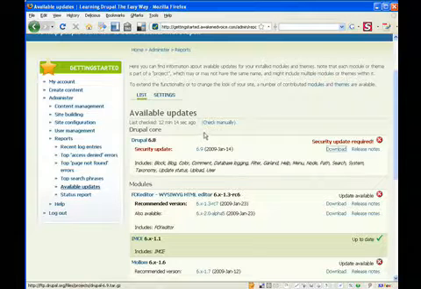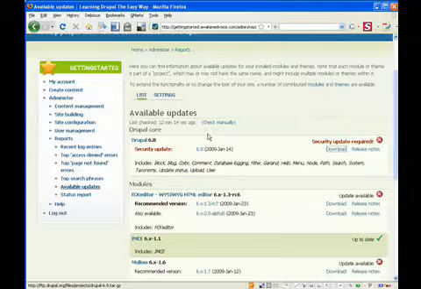First thing is you may want to back up your database. In our previous lesson, when we moved the site to the web, I showed you how to back up the database, so please check that out if you want more details about how to back up your Drupal database. Next thing you might want to do is take the site offline.